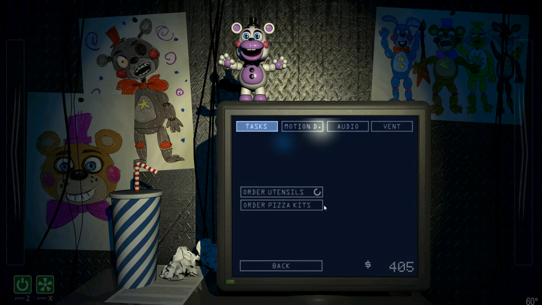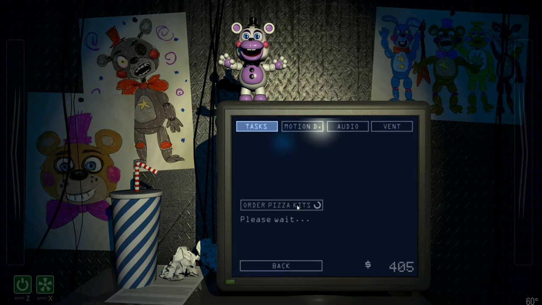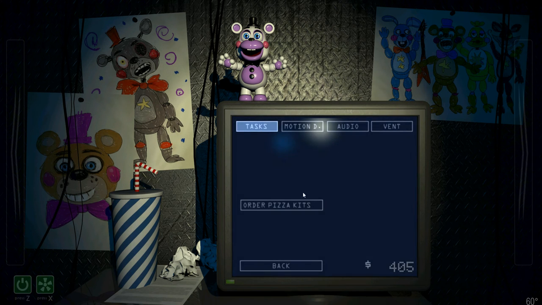Supplies just keep on coming in, and I don't know when I can actually log off and be finished with this. Can they make you log off? Oh no, I didn't mean to do that. I don't want to, just in case something isn't a pop-up. Yes, motor scan. Order cups.